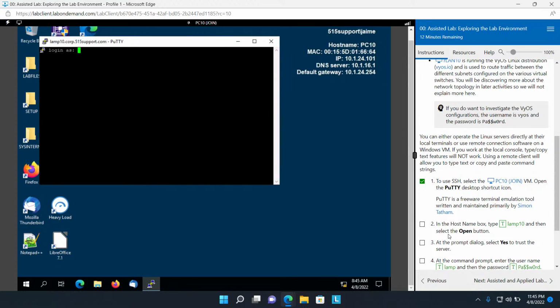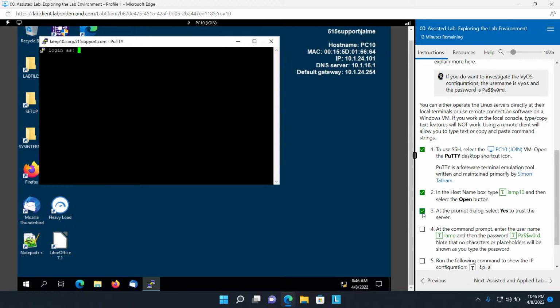Login from, okay, yes. Then the username is lamp, enter, and the password is password. You have to type it manually.